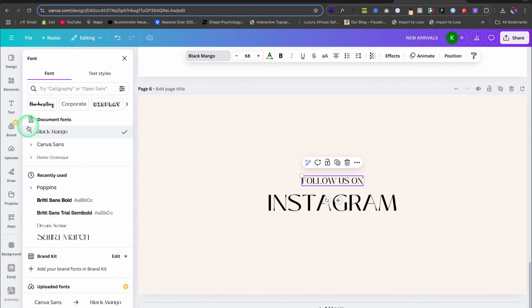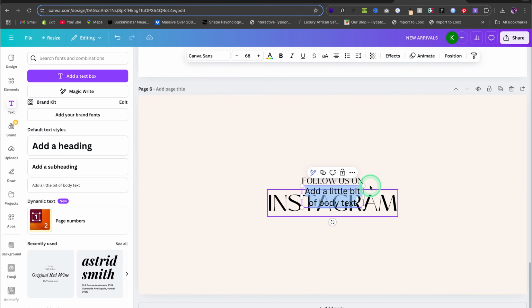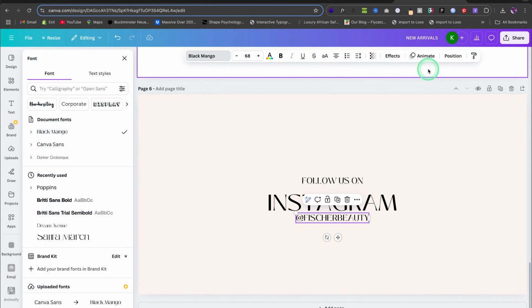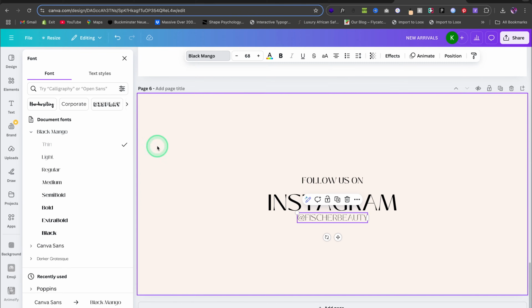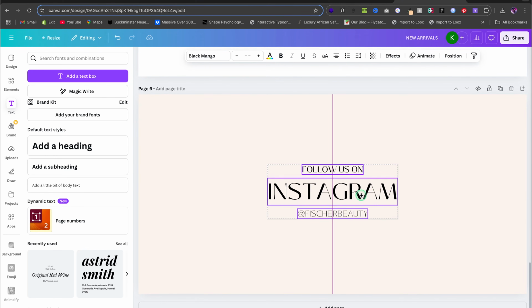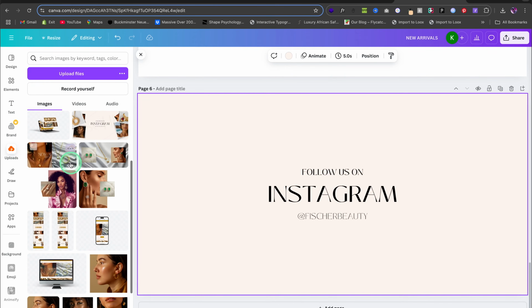And we need another text that says Instagram handle, also black mango. This time we want it to be 68 also, but this time thin. Yes, perfect. Then we need to place them in the middle like this. Perfect. And then we need to bring our logo.